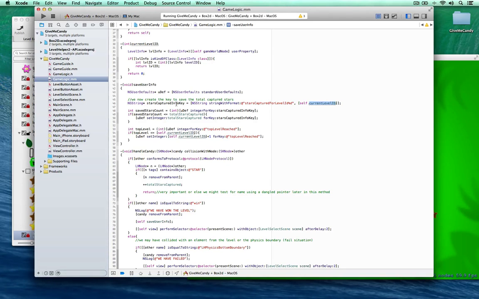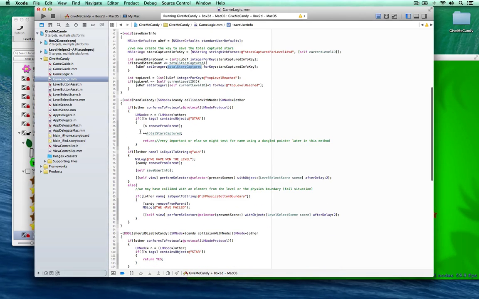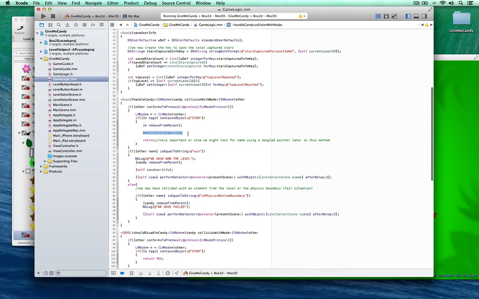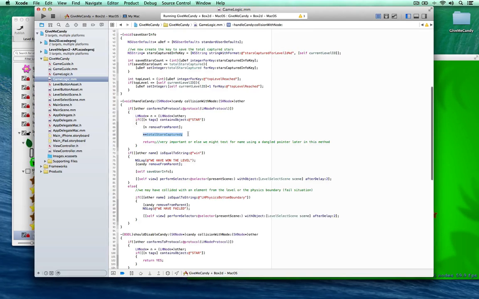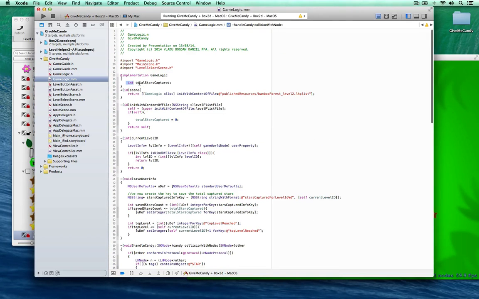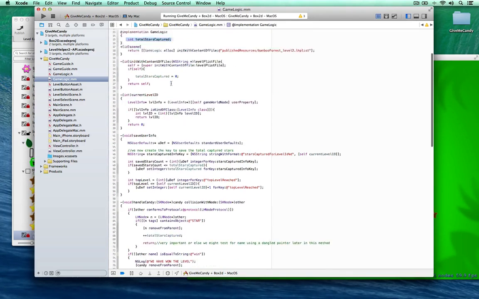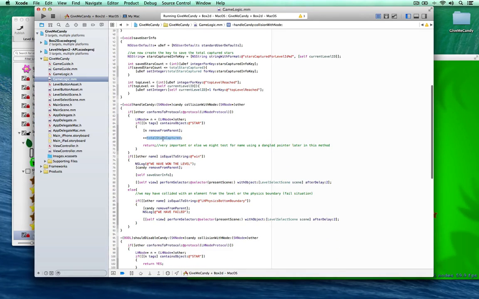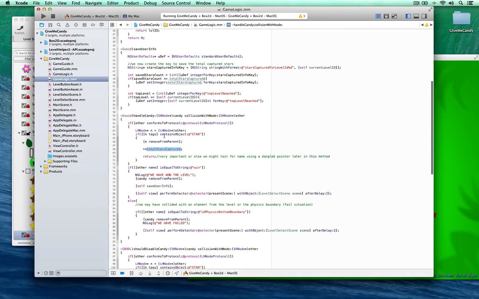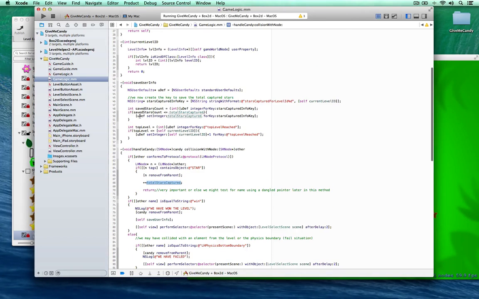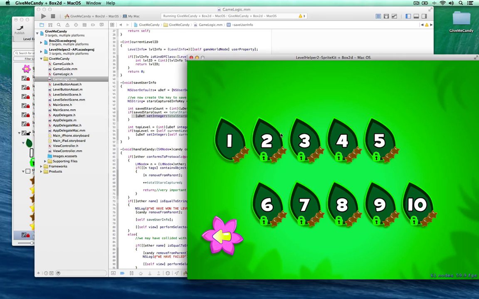And we save the total stars captured, which is actually just an integer variable. So if we look over here, this is an integer variable in our game logic that just gets added +1 whenever we collect a star, and then we save this information so that we can show it in the level screen.